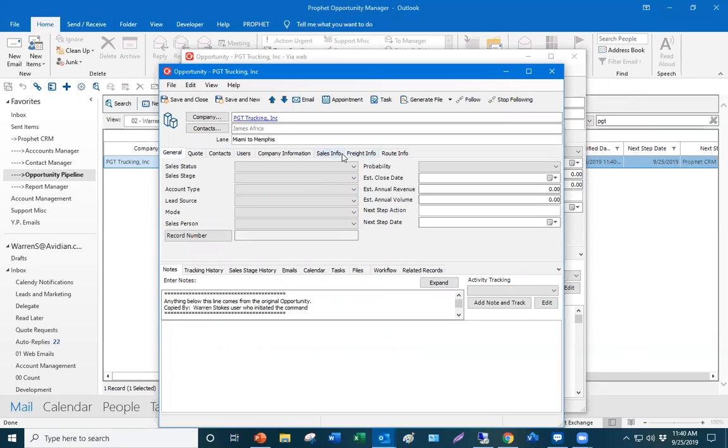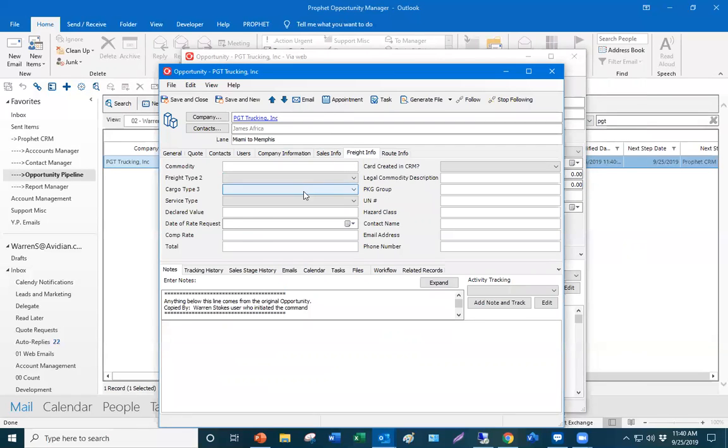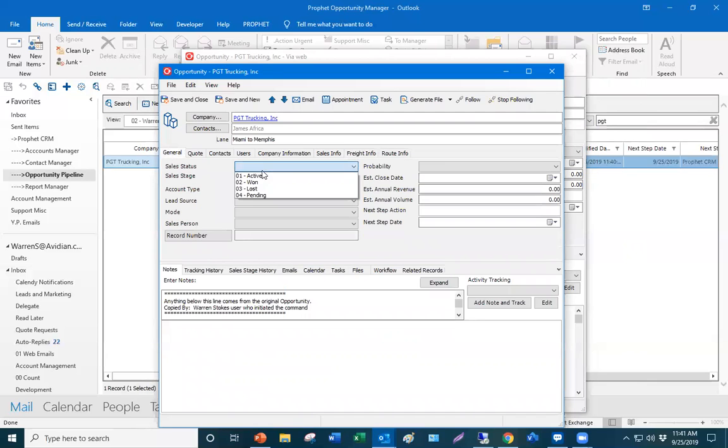And then you might have things like type of cargo: what is this deal about? What type of equipment might you have? Is it hazardous cargo? Things of that nature. See how this is basically drop-down lists that make sense to you. And is it LTL or express or whatever, and you basically just keep track of your deals through this form. And here are the different stages that you might have.